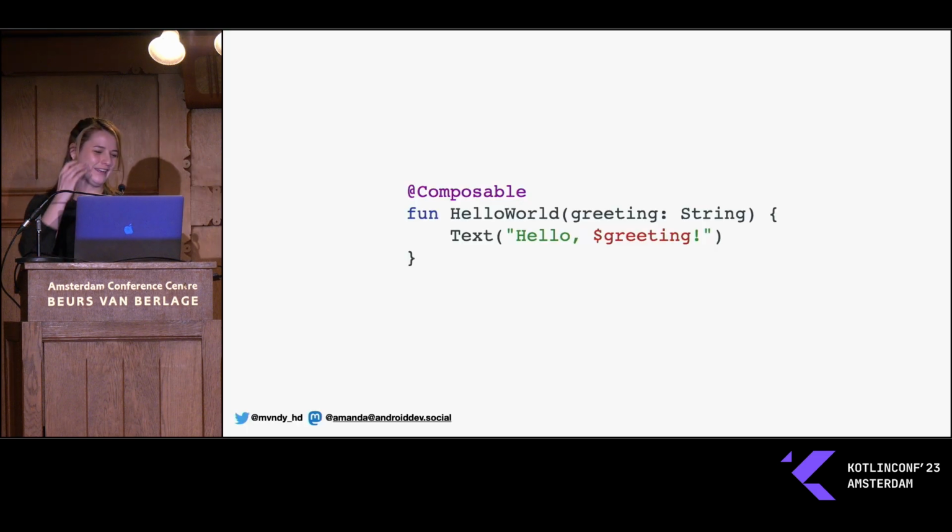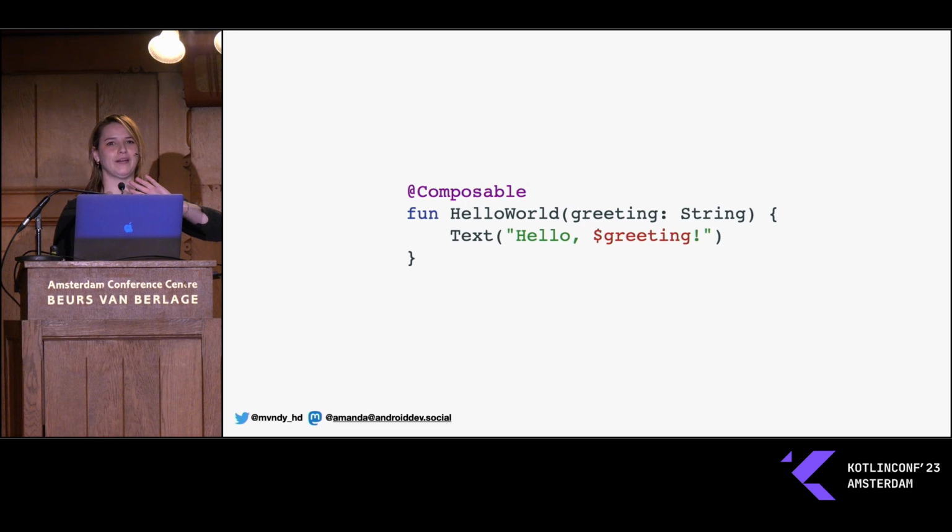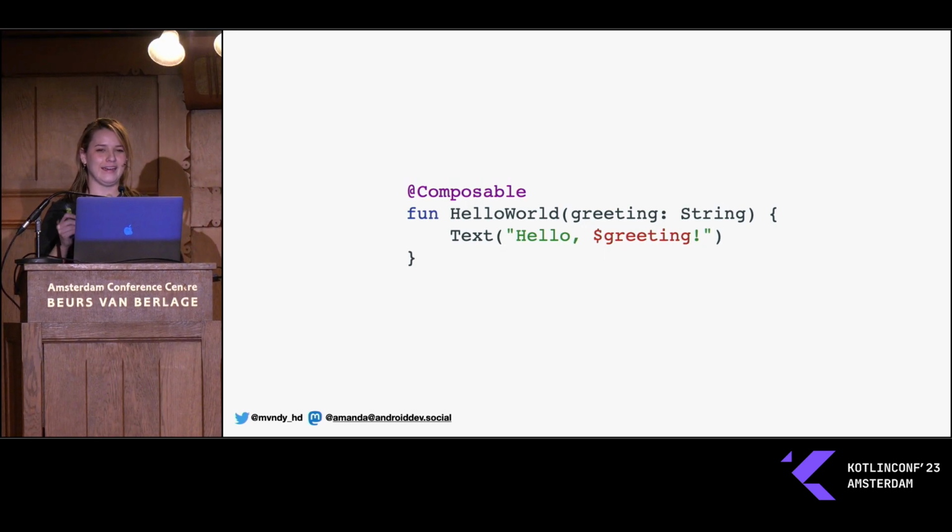But yeah, okay, so we have this composable. For those who are not familiar with Jetpack Compose, it's a modern toolkit for building native UI. Compose is declarative, and it's also able to self-manage memory at runtime so that there's less boilerplate code needed for data management in UI. Also a gross oversimplification as to what Compose is. But yeah, the code you see here, we have this composable, and one of the interesting things is that when you see this annotation, it's not recognized as an annotation. This annotation will change the underlying behavior in the compiler, and now it will recognize the entire thing as a composable UI. So this is not actually an annotation on a function, it's now a view.